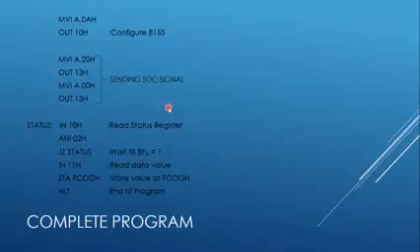8155 sets BF to 1 to enable ADC output latch. 8085 is waiting for BF to be set to 1, reads port A and resets BF signal to 0. Signal 1 at BF will make the value of status register 02H. So when we do its AND with 02H, the result is non-zero. And 8085 reads the value from port A of 8155 by command IN 11H. STA FC00H stores the value.